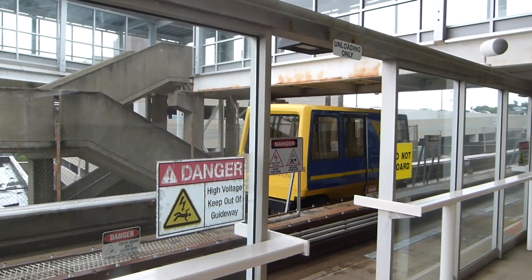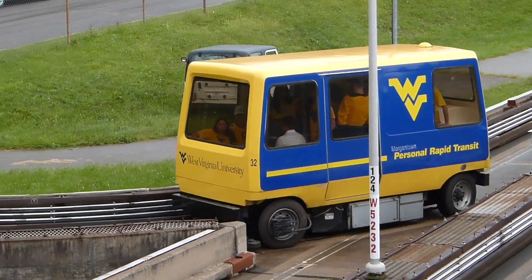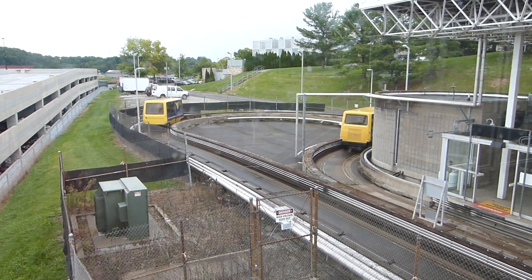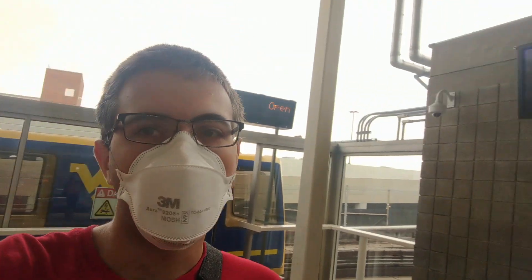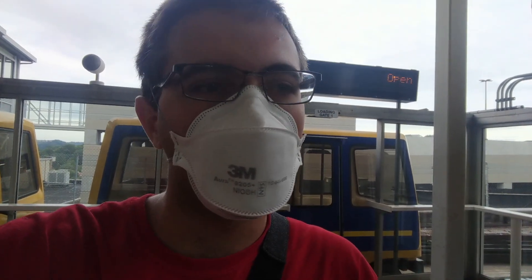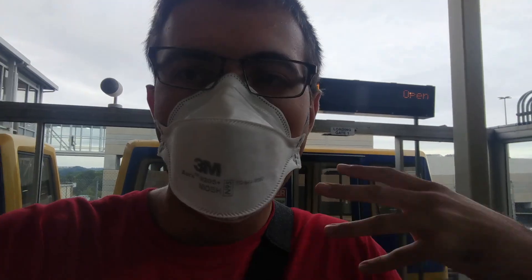One thing I figured out about the PRT is that while you can select your destination on the machine, the collective requests of everybody coming into the station are processed through the scheduling system. So when I came into this station, the screen just said 'stops pending.' But when some people came through — I selected Towers, some other people selected Beechhurst — and now four minutes from now, a car is leaving for Towers and a car is leaving for Beechhurst. That gives time for more people going in the same direction to get on the car. But it does kind of undermine the promise of personal rapid transit — transit where you need to go, when you want to get there. You still have to wait about five minutes, just like with a normal train.